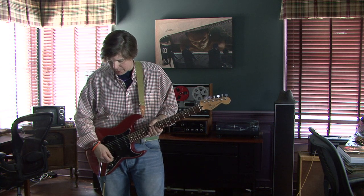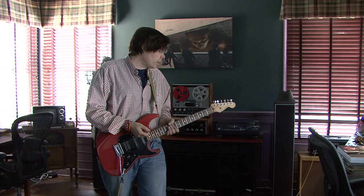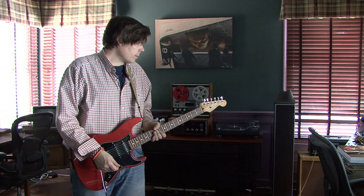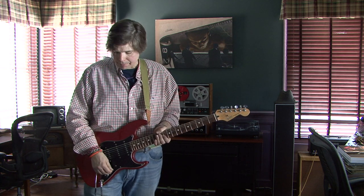SSH pickup configuration. I have it going through, we're in the library now. I have my studio downstairs. Here in the library, this room is shared with the family, and so I can't mess around with having a lot of tube amps in here. I have a Boss Katana head, which I hate to admit that I like, going into a Kendrick 2x12 tweed cabinet. This is on the brown setting of the Katana. So I'll play it out, play some tones.